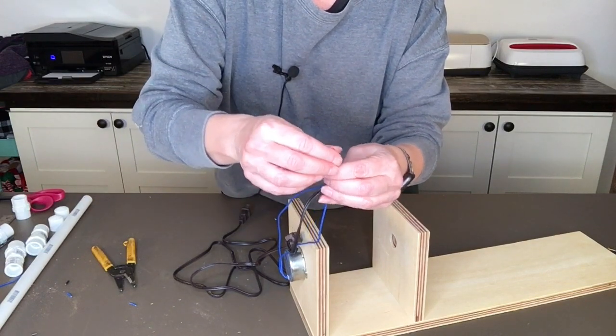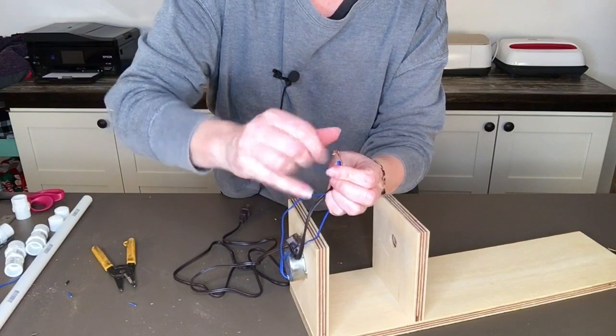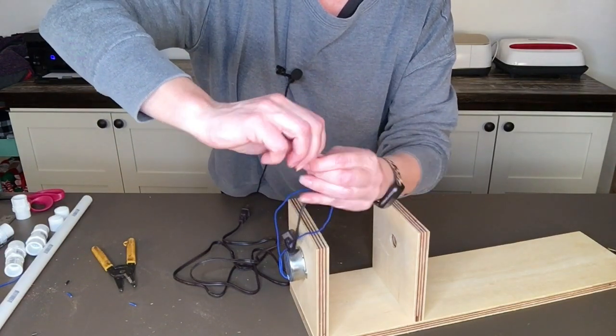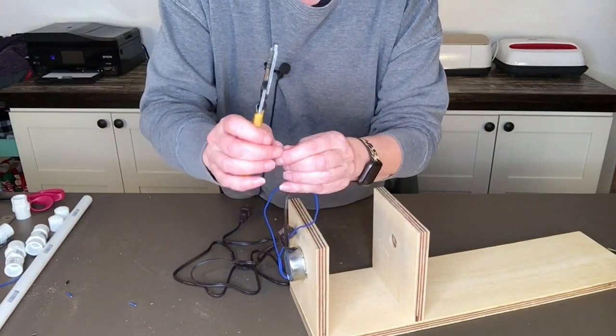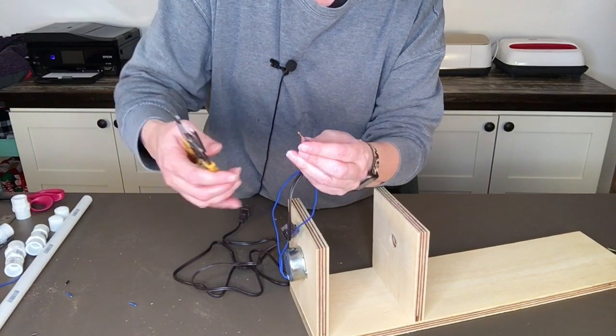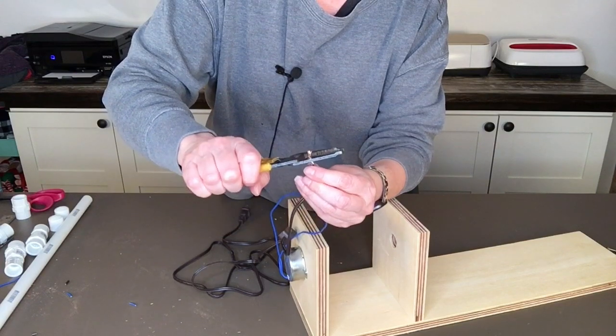And you see I have them side by side, and the plastic is ending about the same place. I'm going to twist those together. Right now they're about a half an inch, and I want to get them down to about a quarter inch, a little over a quarter inch. So I'm going to cut some of that off.